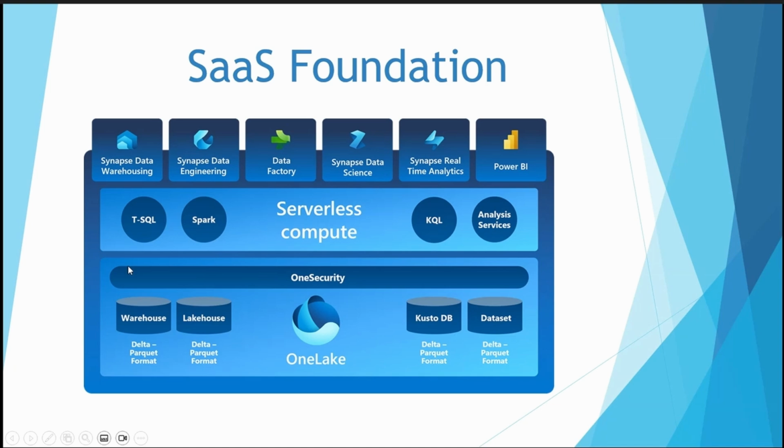So here's the idea of what this looks like. All the data sits in this OneLake box. I'm not sure if you can see the mouse pointer too well, but this OneLake box here. And it doesn't matter whether the data is in your data warehouse, your data lakehouse, your KustoDB for real-time intelligence, or your Power BI data set. It's all being stored in that Delta Parquet format under the scenes, and it's separated from the compute.